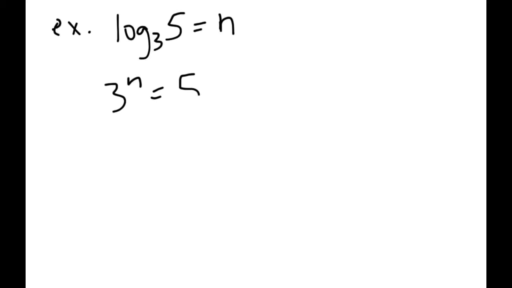Okay, so now what we're going to do is look at what happens if we get one where the bases don't work. So let's try one like log 3 to the base 5 equals n. The question is, what does our n have to equal? If we use the formula and convert it, we would get 3 to the n equals 5. So that's easy enough to switch. But now the problem is, how do we solve it?